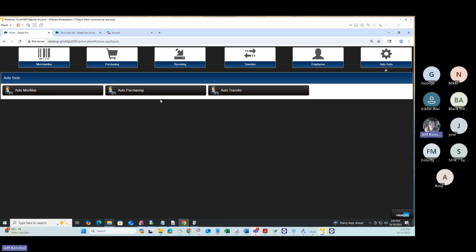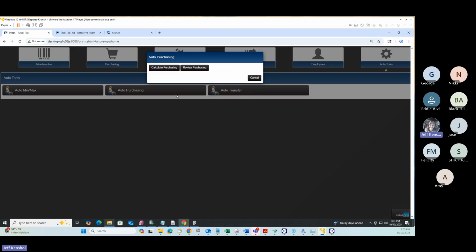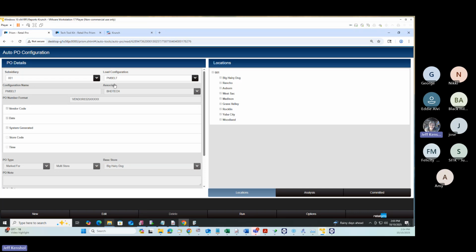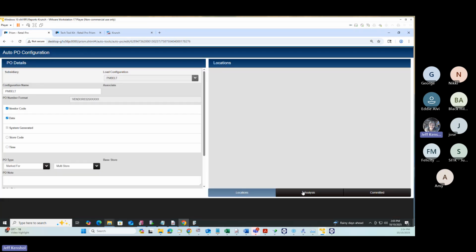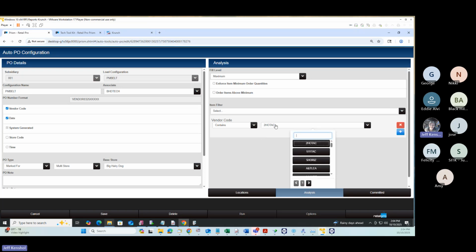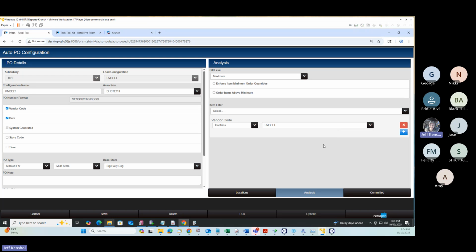So we'll go back to auto PO. We're going to calculate. Now at this point we have a couple of them actually, it looks like. So we got one we built, right? So we just need to finish it. We need to go back to edit, go back to our analysis, go back to here, and see if we can now find it because it was not in the club and now it's in the club, right? So we're going to click save.